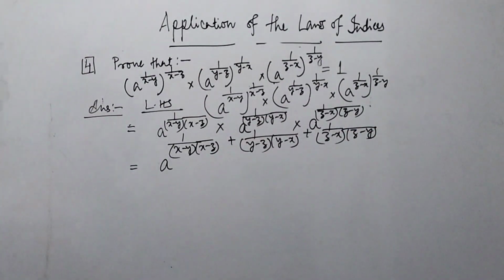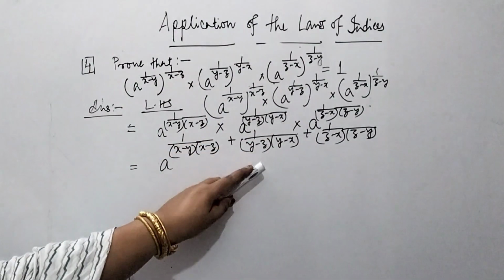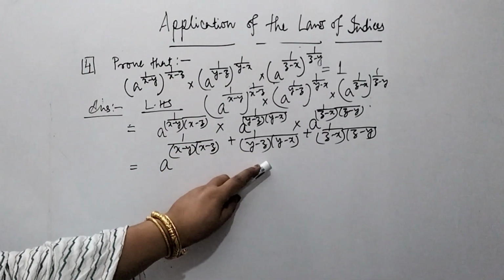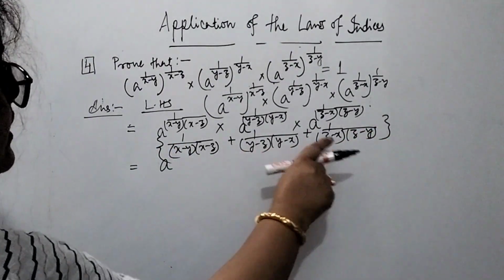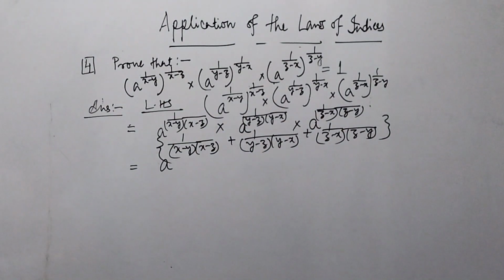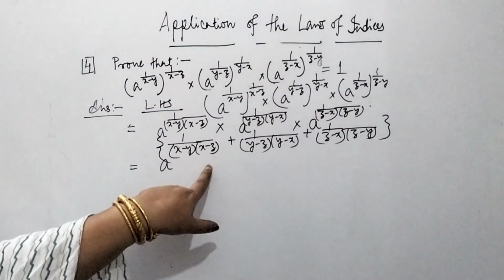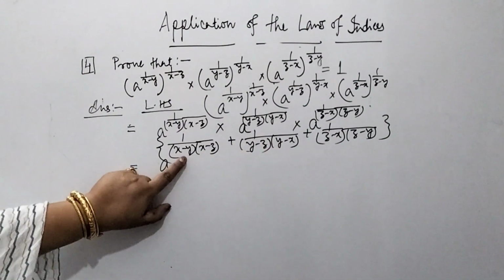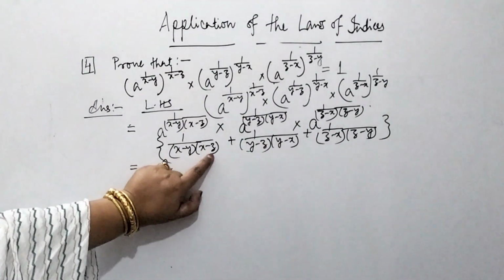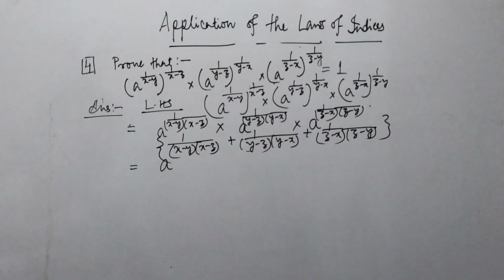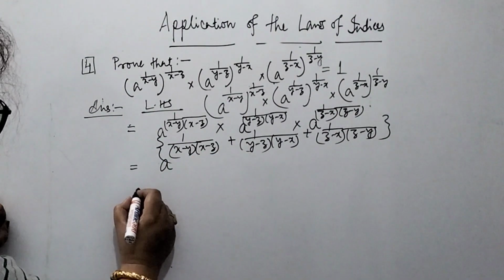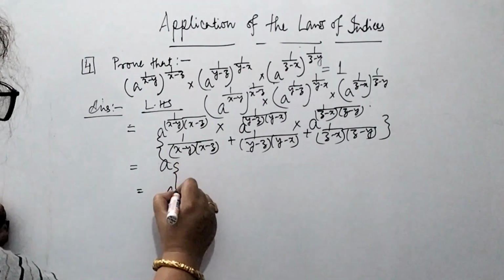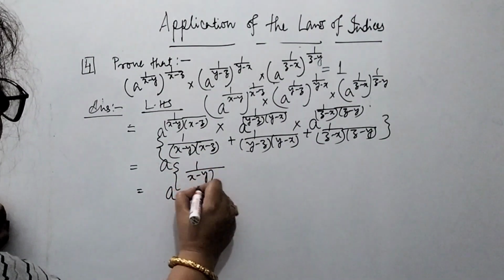That means all the expressions which were in the power of the same base, that was a, are added here in order to get the result. That is, we have to now just add these 3 expressions in the power of a. Now look at each and every term very carefully. Look students, in the first one we get 1 by (x minus y)(x minus z). You can find that the alphabets are in order, right? So just copy it as it is, (x minus y)(x minus z).